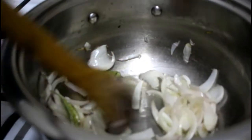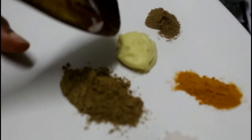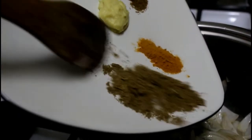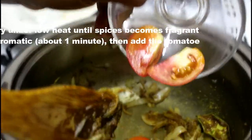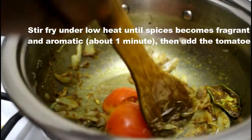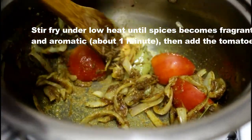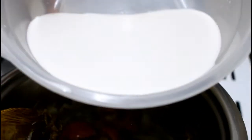So just as the onion begins to slightly color, the next thing that will be going in will be your spices. You have your turmeric, some salt, ginger garlic paste, coriander and cumin. They all go in at once, and then we'll keep stirring. The next thing that goes in will be your tomato. So that goes in, and you stir and try to release the juices with the wooden spoon, as you can see. So the next thing that will be going in now will be your coconut milk.